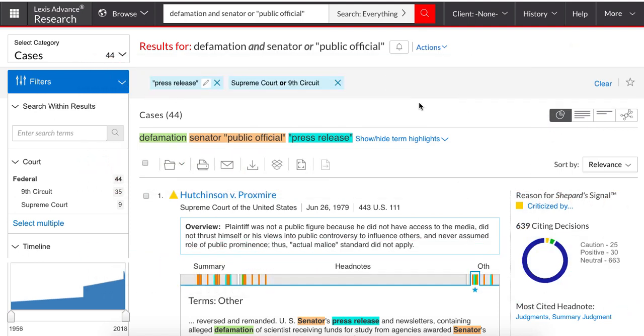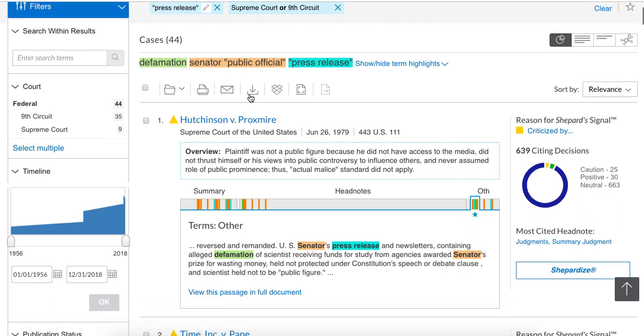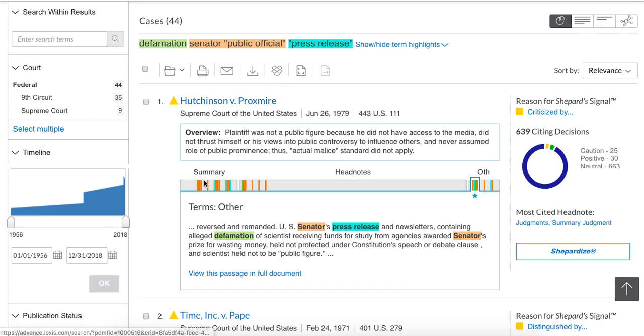Starting with relevance, we have our results list here, and the first thing you're probably going to notice are these different colors. So these different colors are Lexis's search term map. It just helps you visually see how your terms are mentioned in different ways within your case. And then the search term bar is going to show you how your terms are mentioned in relation to each other, and then also where they're mentioned in the case.